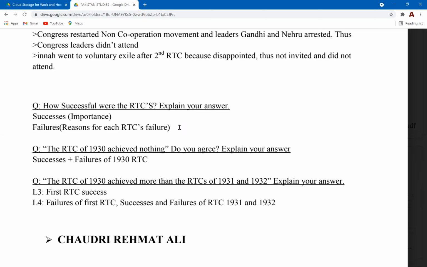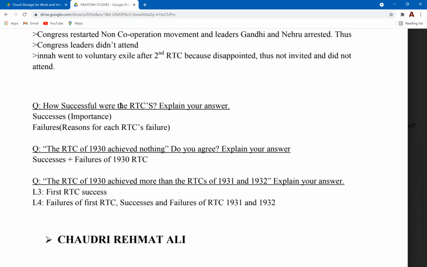You're going to start off the question with a simplistic statement that the roundtable conferences were somewhat successful, because they mostly failed, the failures were. Then write 5 paragraphs with 5 points for 5 failures. Remember, you need to analyze each point independently. And after the 5 points, you're going to switch on to level 4 for the successes, and then you write 2 successes with proper analysis and then 1 evaluation at the end. This is how you're attempting this question.